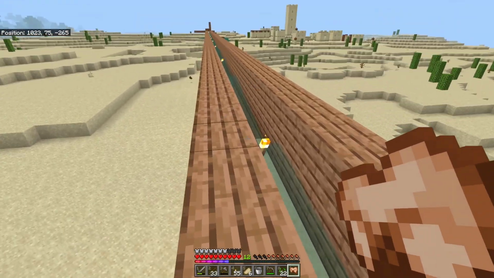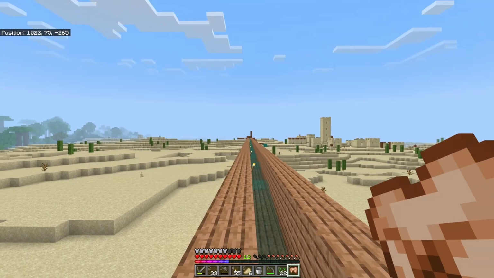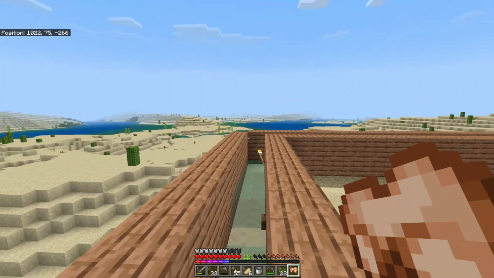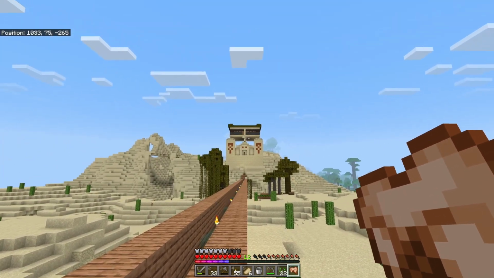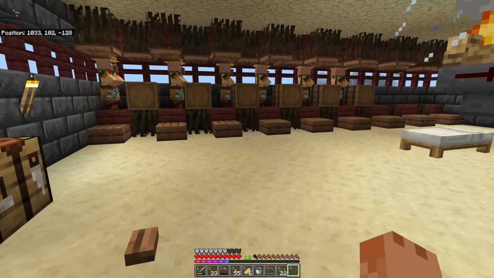So the idea is that we'll put the villagers in at one end from the village, nudge them all the way along, and they will go into that water chute that I just showed you that goes up into the iron farm. And in fact, I've already managed to get a few of the villagers from the village along there and up in place already. So here we are inside them.